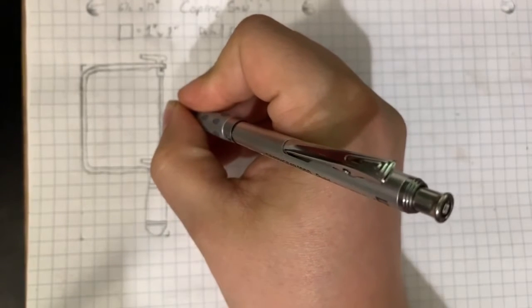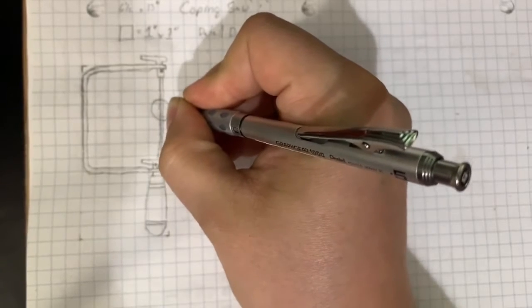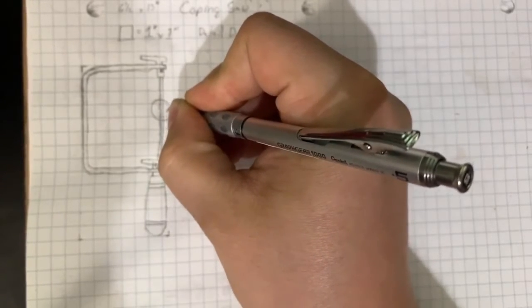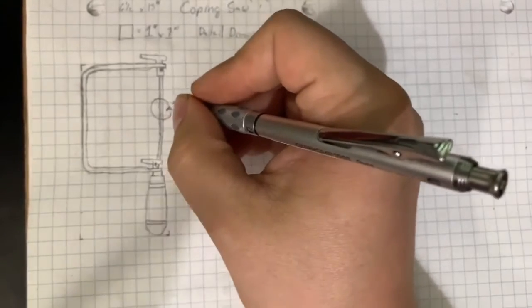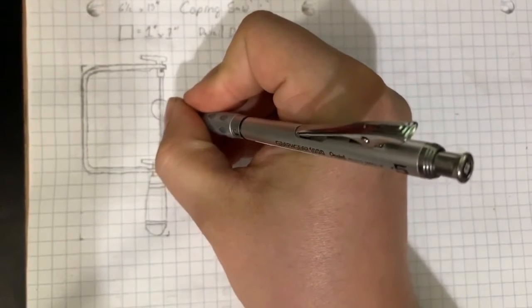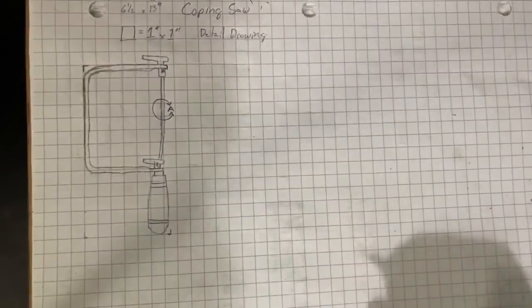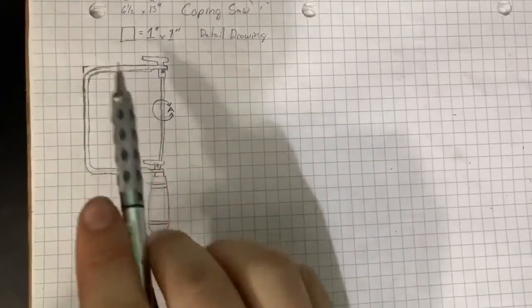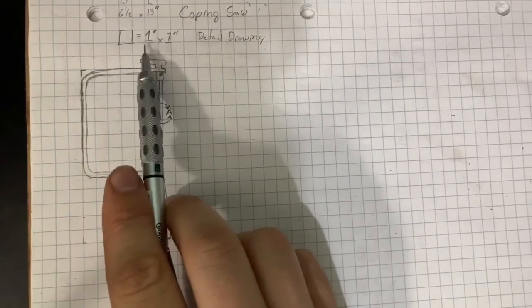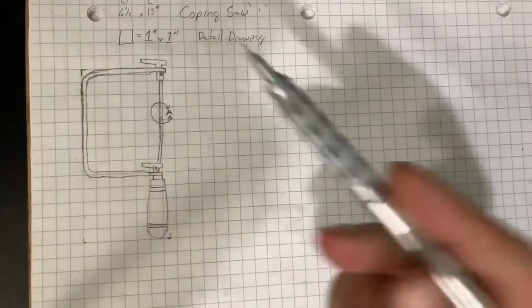Say the saw blade is if we draw a circle around it and have an A, something to identify what type of drawing this is. And we have the arrows indicating what we're going to show. We can then take basically this scale. So this is a one to four scale. A quarter inch is basically equal to one inch.